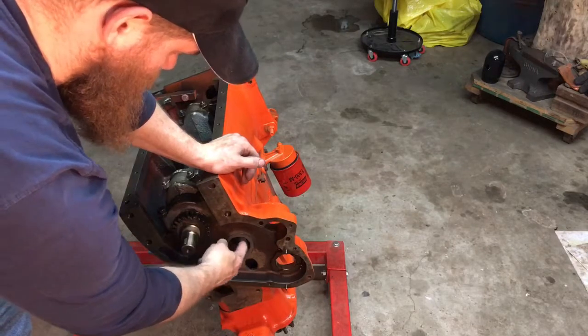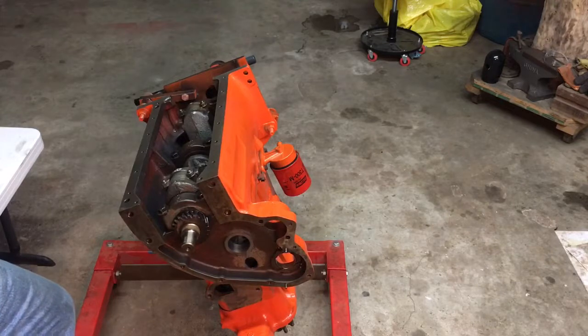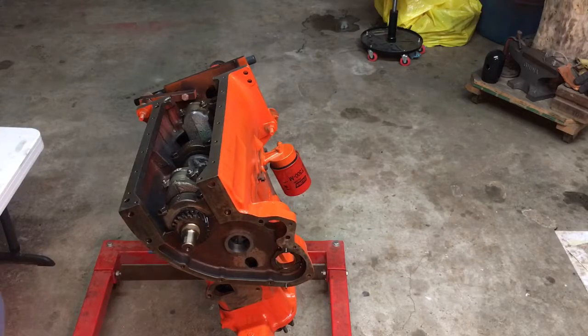So we got all 3 bearing holes cleaned up, and it should make installation easier, I think. So we'll get started with the first bearing. We got to get the oil holes lined up. Last night I was able to get the bearing that was screwed up out. And our tool held up that we repaired.